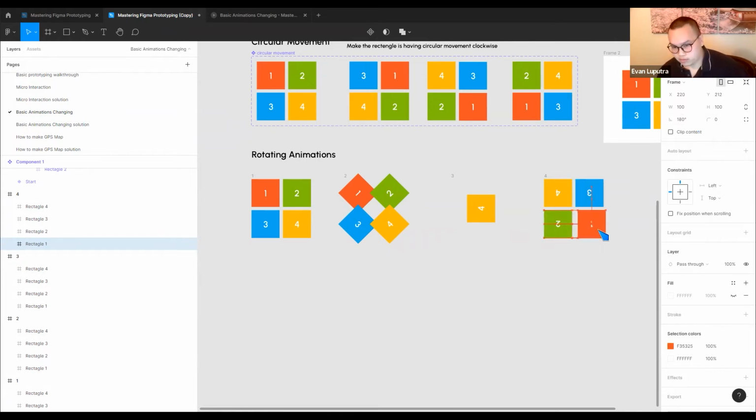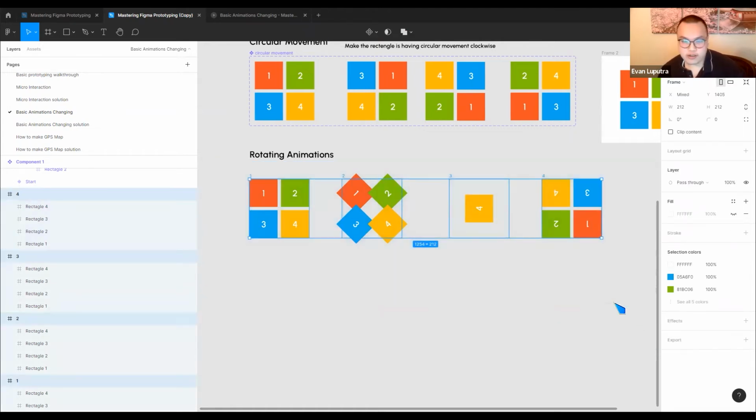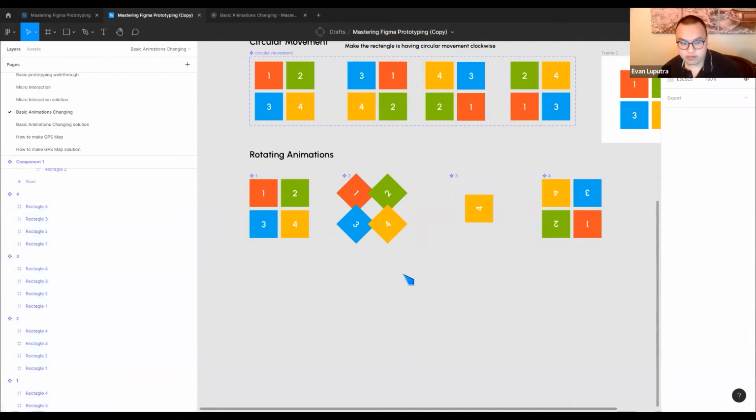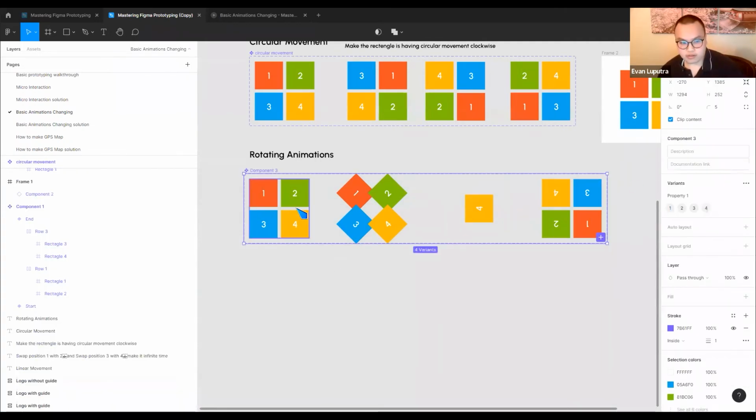All right. Let's check out the spacing, because you need to make sure the spacing is right. Yeah. Next thing, what you need to do, combine all of this as a multiple component, then create this as a combined variant. What do you need to do next? Easy.